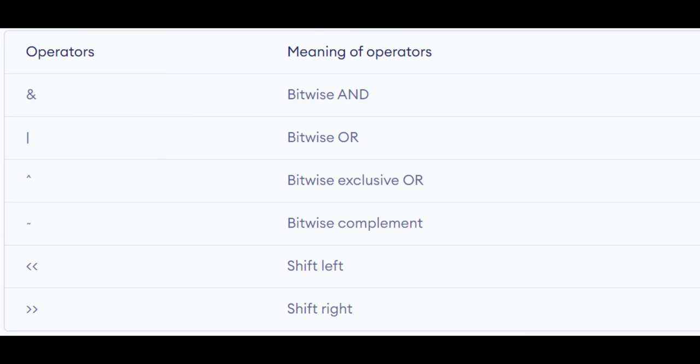When you're given two numbers, suppose A is 000 and B is 001, when we use AND, each and every bit of A is compared to the bit of B, and if both are 0, it's going to be 0, and if both are 1, it's going to be 1, or if it's 0, 1 or 1, 0, it's going to be 0, right? So this is how AND works.